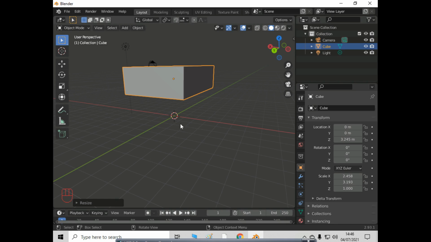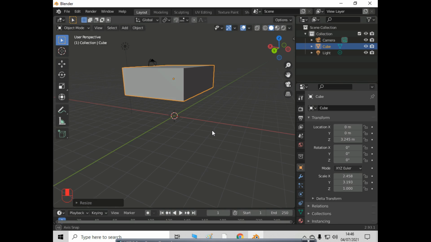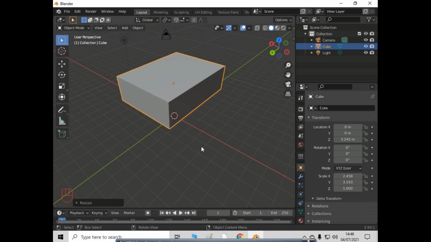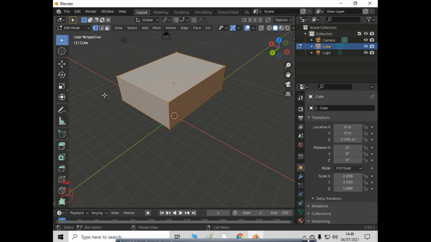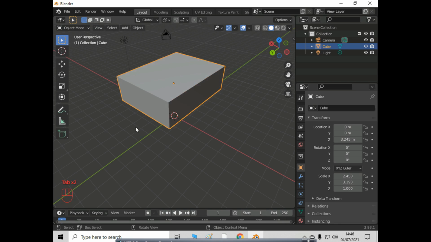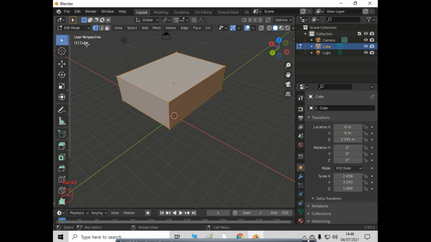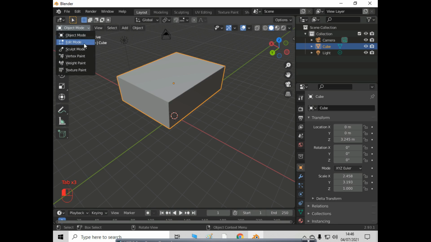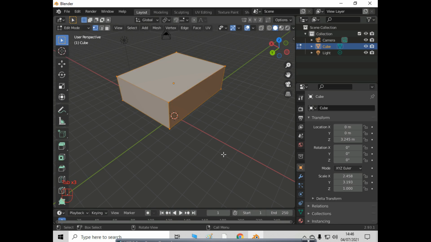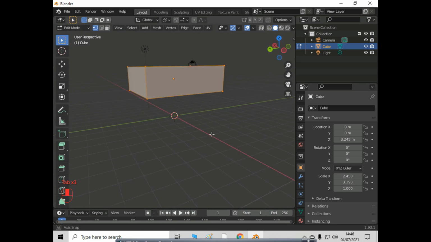And like, this is the object view mode. Okay, it's good to know. You can press Tab to switch from the object view mode to the edit view mode. The edit view mode is where you can edit. If you press Tab, it will switch from object mode to edit mode, and you can also change it here, object mode, edit mode, and you can use it to modify this object.